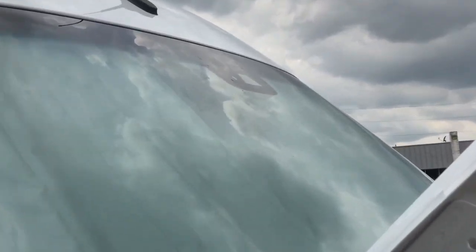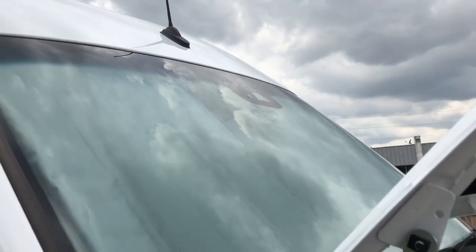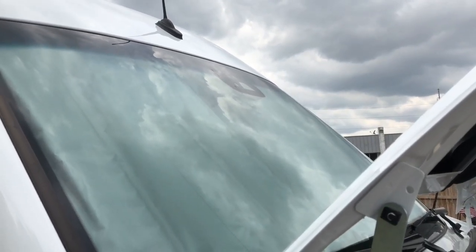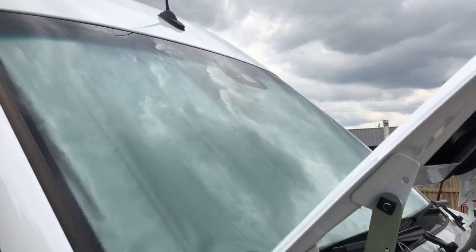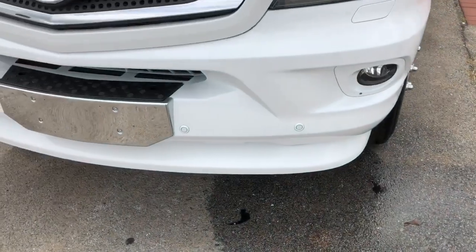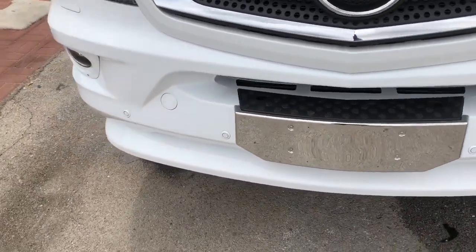On the front up here, that trapezoid is actually your Mobileye. That will gauge you approaching a vehicle in front of you too quickly and will start to apply braking. That way you can stop at a faster pace. It will not brake the vehicle forward. Here are your Parktronic sensors yet again.